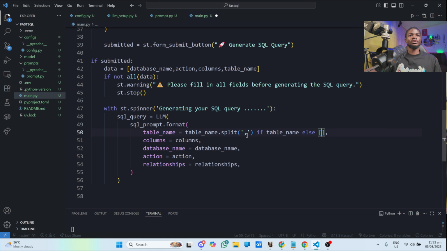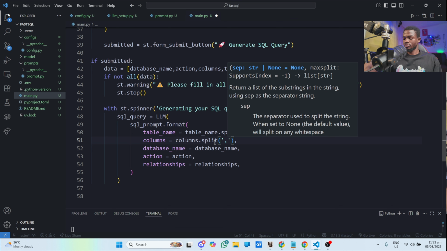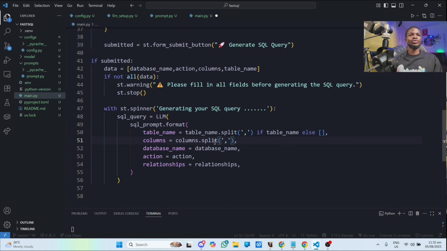Okay, so yeah, that's what we'll be doing. We check if there are multiple table names, then when there are multiple table names, we split by comma, and we check if there is a table. If there is no table, we'll do the same thing, and we can do the same thing for columns as well, because in the column we'll have name, age, and so on. Let's say for a user table, we'll have all of those things. So we'll also do columns dot split, and inside here we'll split by comma, and after splitting we can check if column, else we'll return an empty list for the columns.